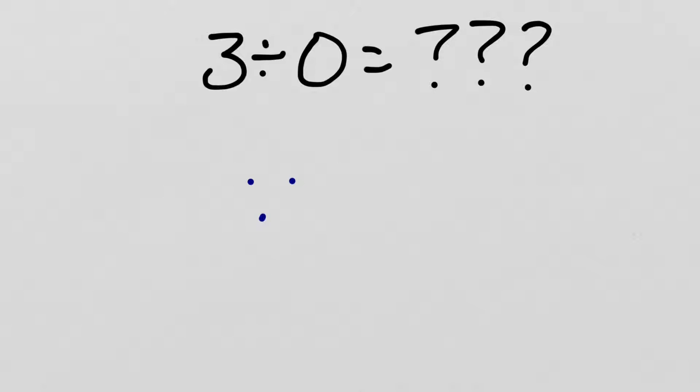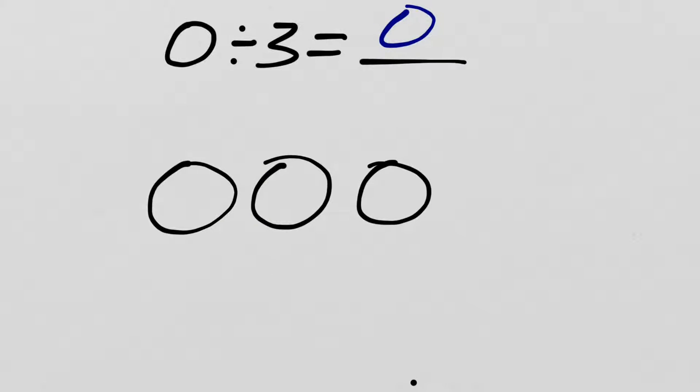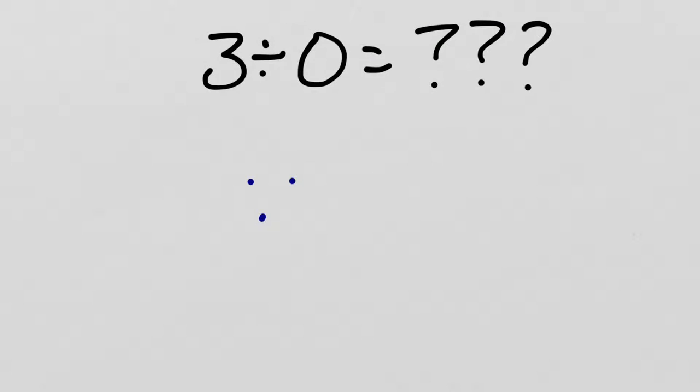So, if we encounter three divided by zero, we just go, huh? Zero divided by three, well, that's zero. I know how to do that. I'm taking zero of something and I'm putting them into three groups. There's zero in each. But, if I take items and put them into zero groups, that's very confusing. So, that's just something to put in the back of your mind for another time.